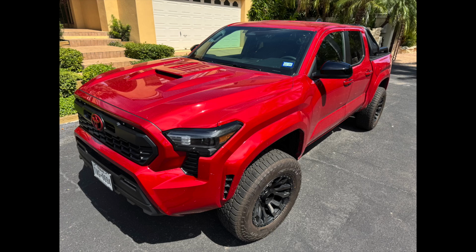Now, I was curious because, of course, the chatter out there is that the third generation is worth more money. You can get a lot more money for your third gen. So I thought, all right, I'm going to plug in a 2023 third generation Tacoma Sport, the same as what I have now. And if you didn't know, what I've got now is a 2024 TRD Sport, and it is the two-wheel drive, and it is pretty lightly equipped. I don't have a lot of stuff on this truck, honestly.